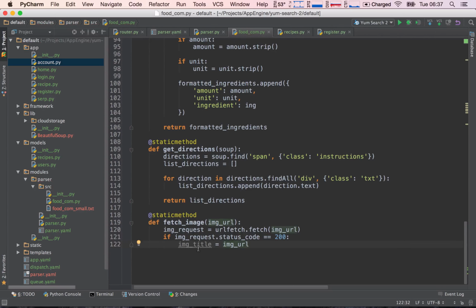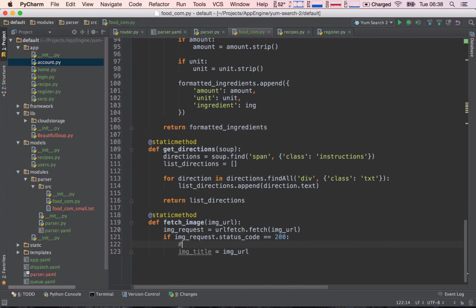The title is really irrelevant because cloud storage will anyway assign a different title to the serving path, but it's relevant when you're saving it to your cloud storage API, because this will determine in which directory it's saved within your bucket. Remember we created a bucket in Google Cloud Storage, so it's going to determine in which directory within the bucket it's going to sit.